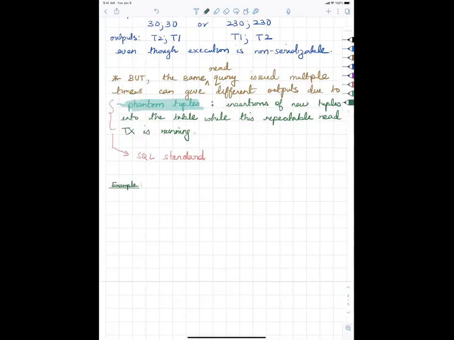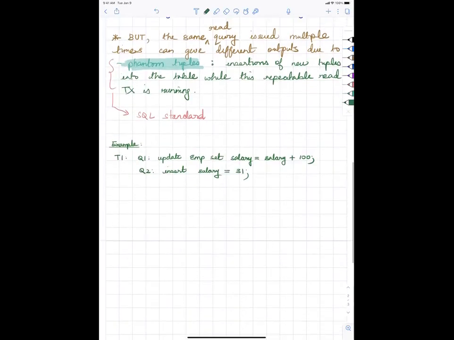Okay, so we have transaction T1, which is 2 queries. Q1 is update employee, set salary equal to salary plus 100. And now I'm going to have a second query Q2, which is an insert. So I'm going to insert into the table, but right now I'm just going to write it in short form: insert salary equal to 31. Okay, so these are the two queries.